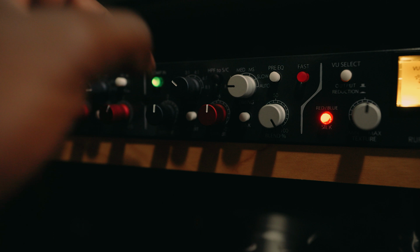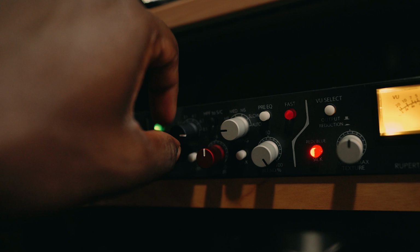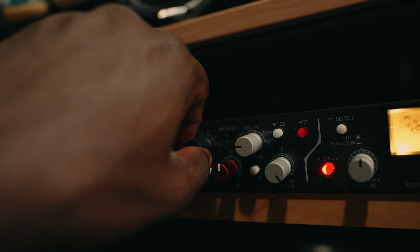The knobs, they hard to twist these, but they made tough. You hear me? Straight up. But right now I'm at 8 to 1. You hear that there? How do you like that there?